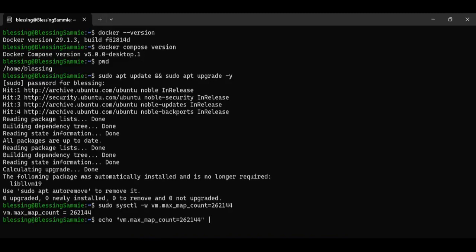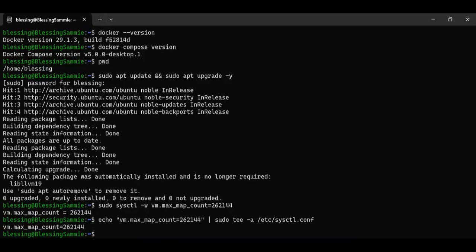Click on this. Okay, so it is echoed. The echo outputs the string, and it appends it to the config file.